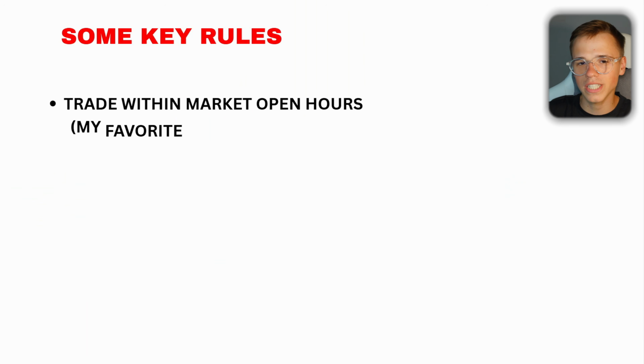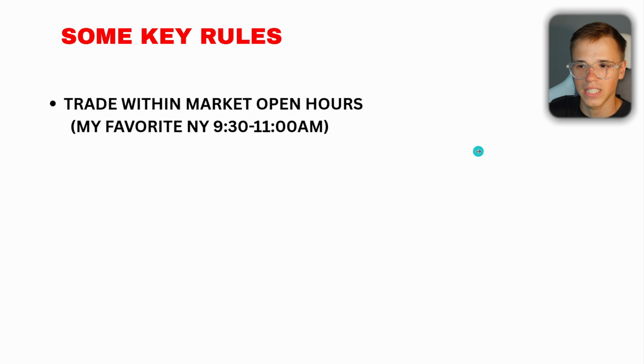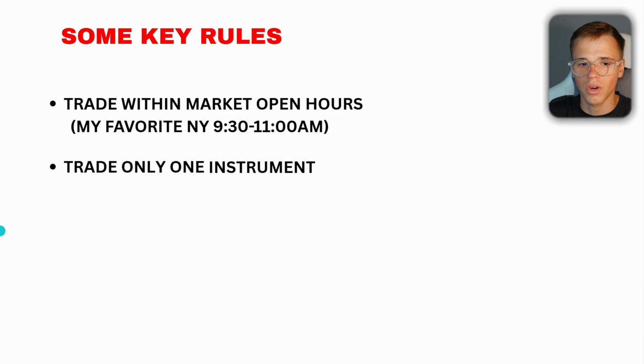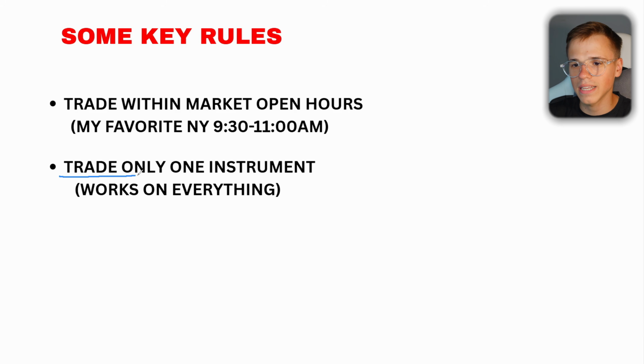So let's go over some key rules that you need to trade this strategy. So first of all, you are always going to trade within the market open hours, and I personally do this on the New York session time, which is from 9:30 to 11 AM. You also have Asia and London. I would mostly suggest you guys trading either London or New York because they are the highest volatility market hours.